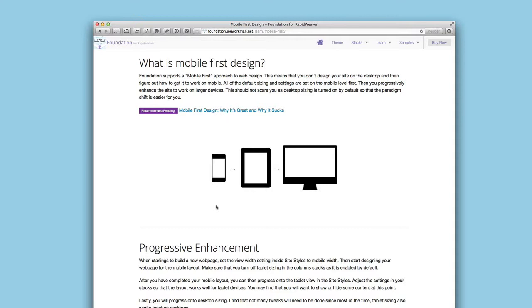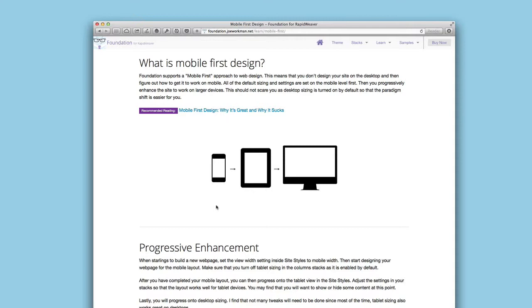You don't need to have all this whiz-bang flash that confuses your customers. Give them exactly what they want. What do they need to see? What is the most important content? That is what you put on mobile. And chances are, it will completely revolutionize what your desktop site will look like as well, because you really don't need a lot of flash. Just focus on the content and give users what they want, right? And then progressive enhancement. So you start with mobile, and you can gradually add things as the browser size goes up. So you can actually provide more content on a desktop than you can on a mobile device.